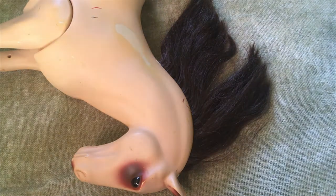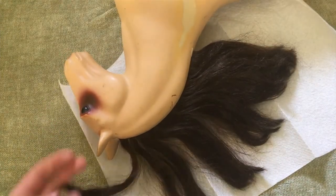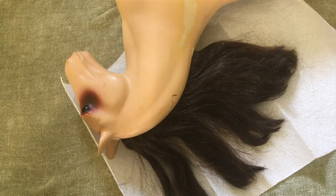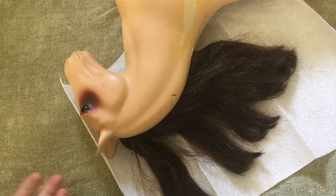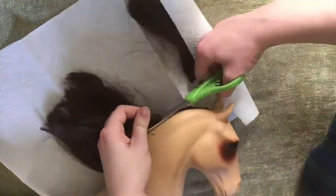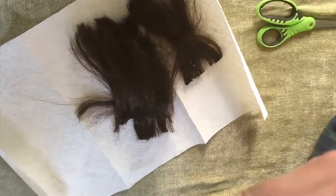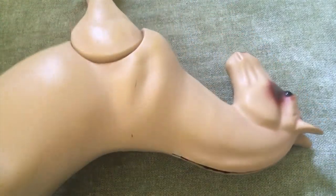Now keep in mind I've never made over a horse before, but I think our best option is going to be to cut just as close to the head as we can. Then we're going to paint it, and when I go to attach the wefts at the end, I'm just going to put some glue in the crack and stick the weft in, and I think it should stick. The tail was a lot easier to just poke in. You can still see a little bit of it on the neck, but when I shove the weft in there, that should help hide the rest.